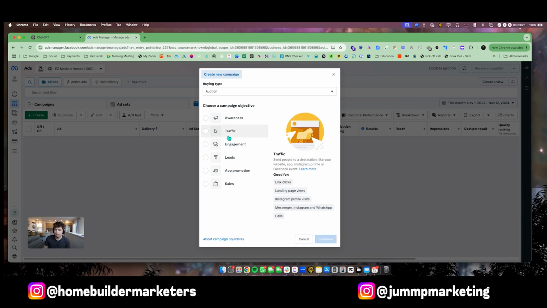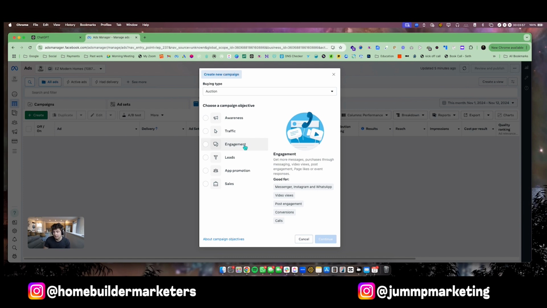Now, traffic campaign is meant to push clicks through to a website or a landing page. So for instance, if you are running an e-com store, traffic campaign is often a really good bet. The other option of that is sales, which we'll get into after. The next is engagement. Engagement is for getting engagement on your posts, getting page likes on Facebook, getting Instagram followers, getting comments on your posts. Basically, it pushes it to people who are most likely to engage with the ad.